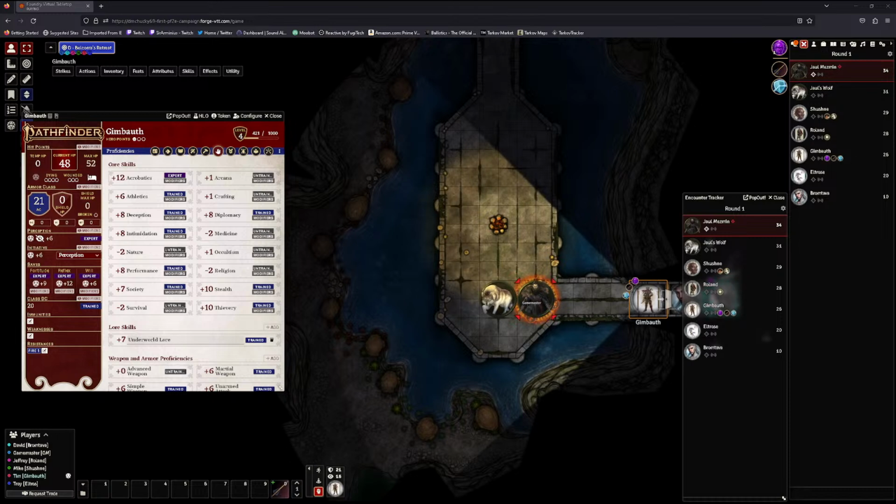So he will use an action to close, and then he will attempt to bite. And I got to target Gimboth first. All right. No biting.